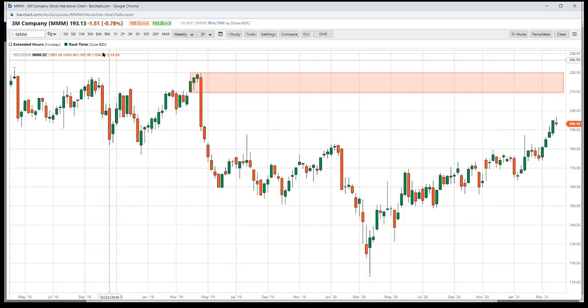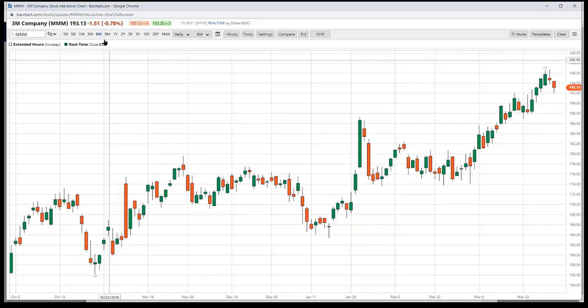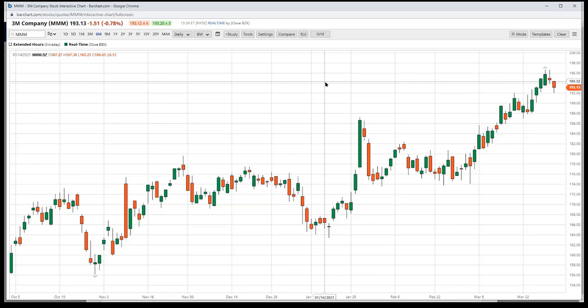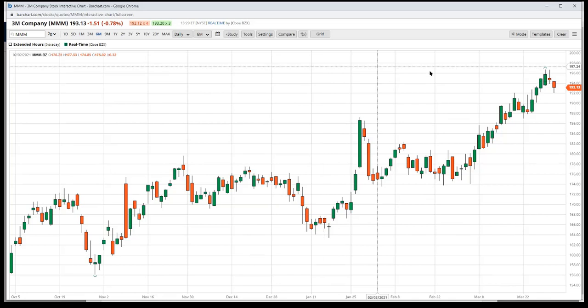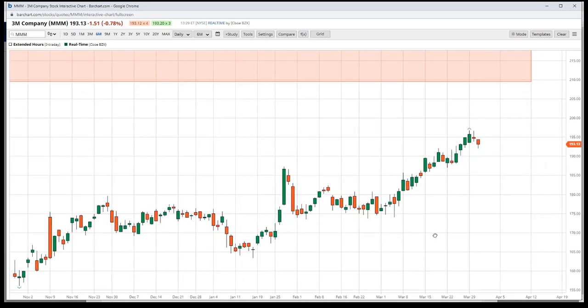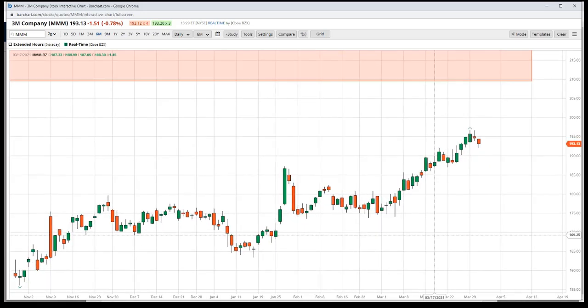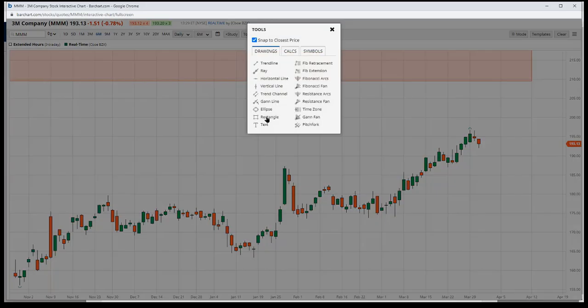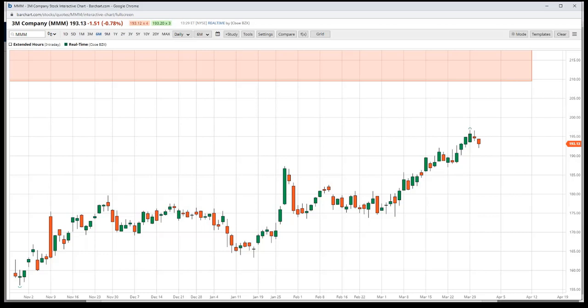And again, let's go back to our 6-month chart. And again, that zone is not even on my chart right here. But if I scroll this down a little bit, there is that range of price. Again, I might use a rectangle to define an area of support.